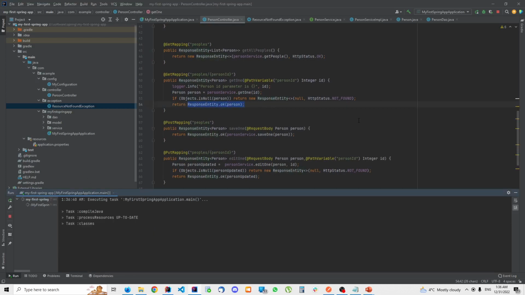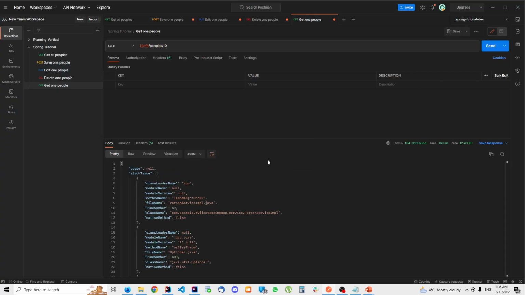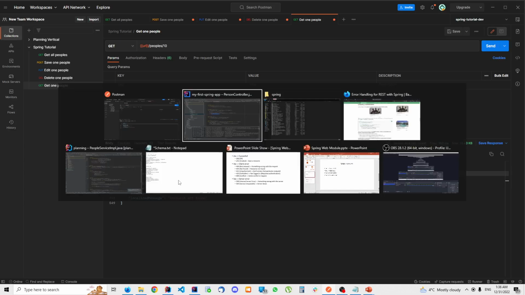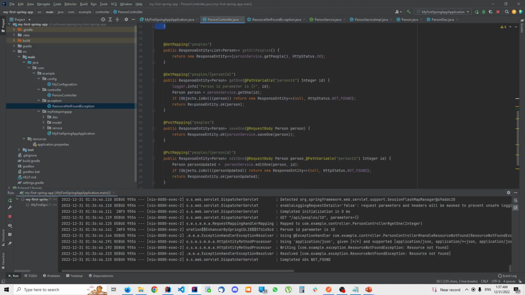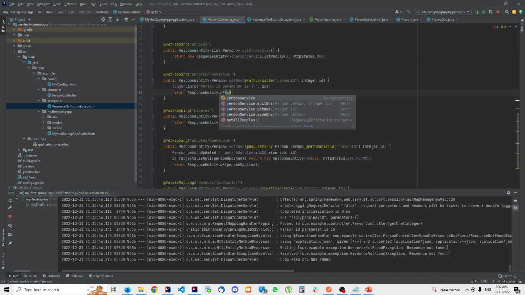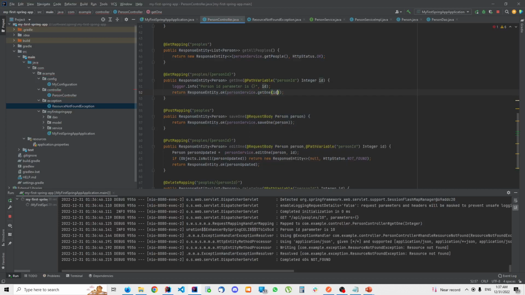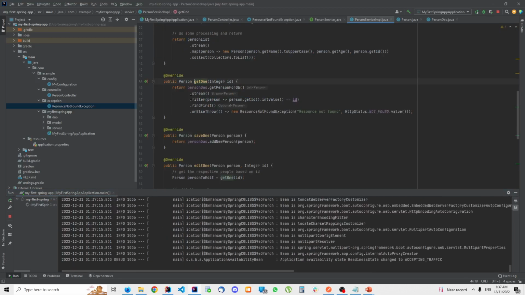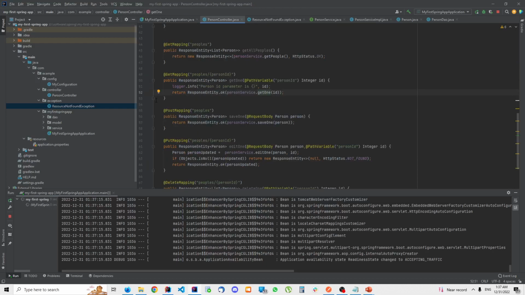So let me just restart and do this, and as you can see, I have my custom exception being thrown. Now this stack trace is because of me extending the RuntimeException, but here we see our message and our status code. So this is one way to handle exceptions. Now I can delete everything from here, and I can just return personService get one ID. I don't have to do that manual check every time, because whenever we don't have a person, it will automatically throw this exception. So now it's much cleaner for me.